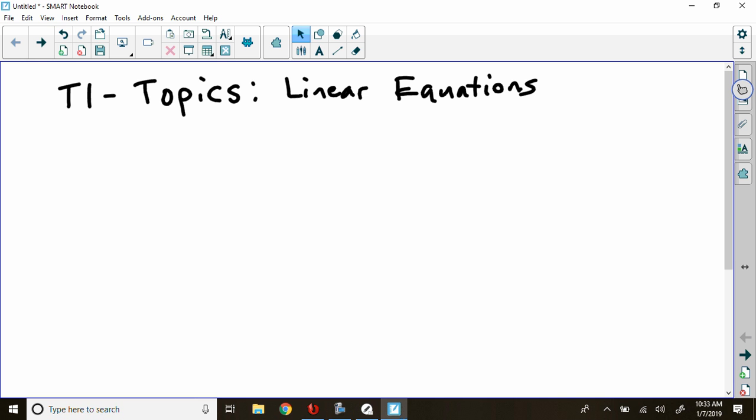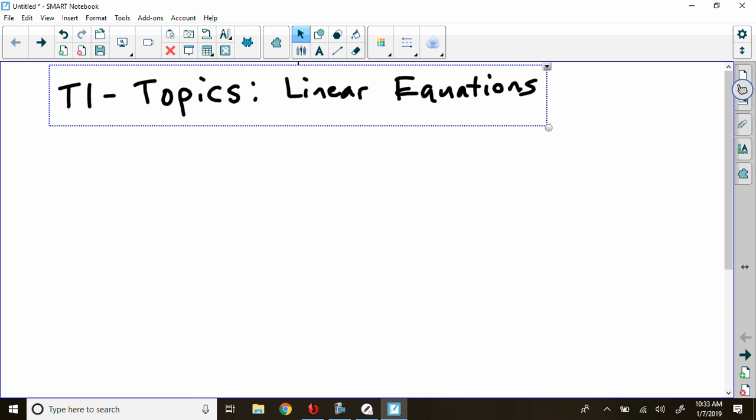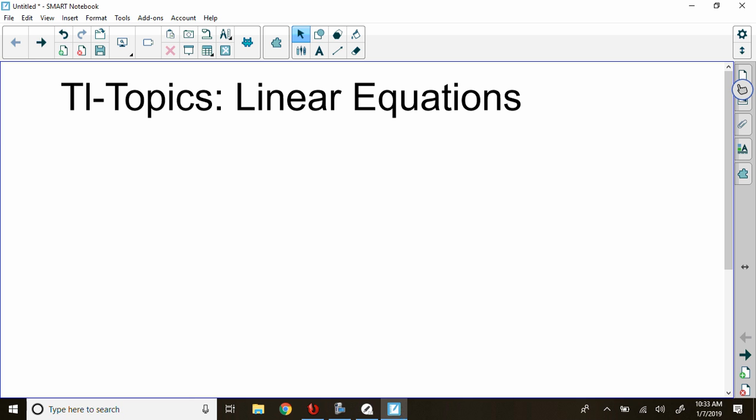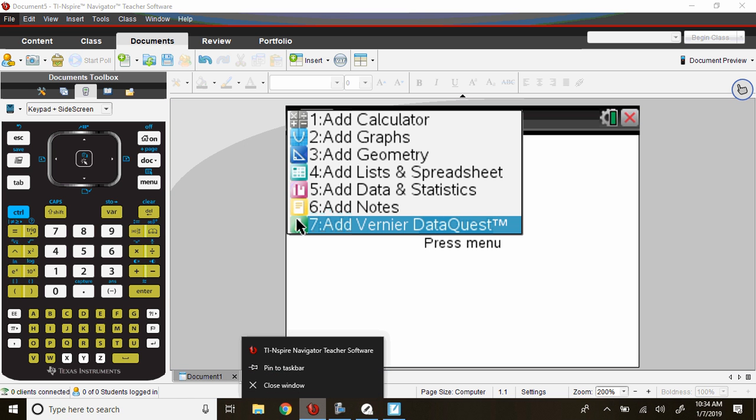The whole idea behind this week's lessons is that the lessons should be anywhere between 10 and 20 minutes, let's say. We're going to be looking at 4 different concepts, some of which we've already covered, some of which we haven't covered yet. But regardless, they're all related to the TI-Nspire graphing calculator, okay? If you've never seen the TI-Nspire, well, there it is. I've got mine up and at 'em.